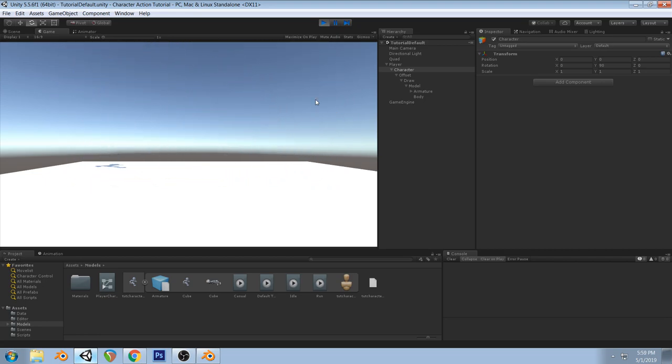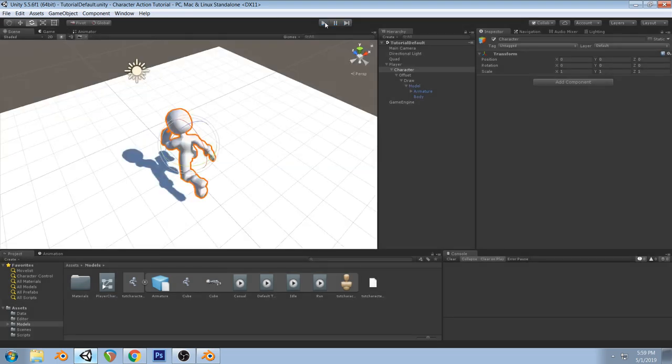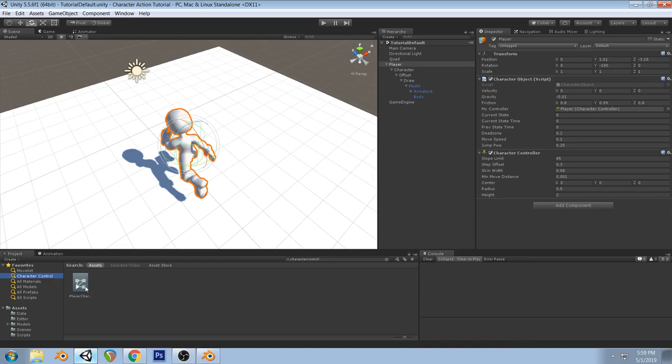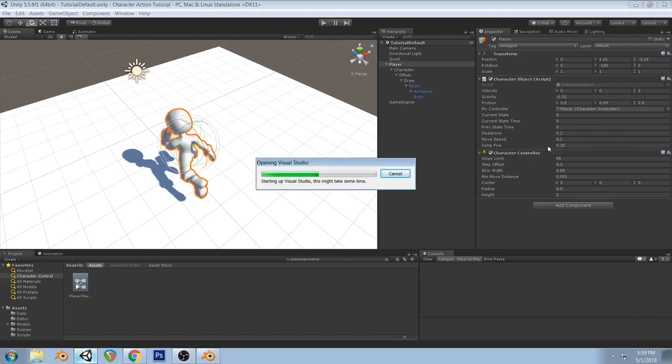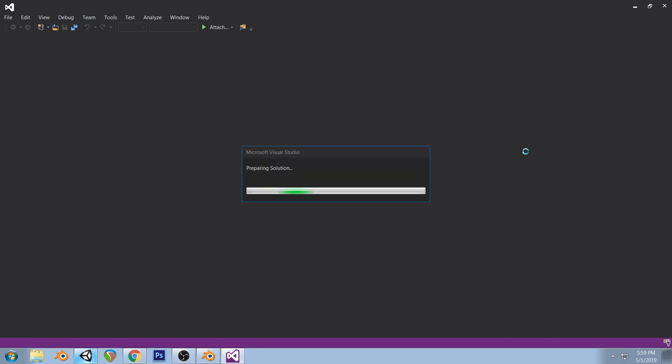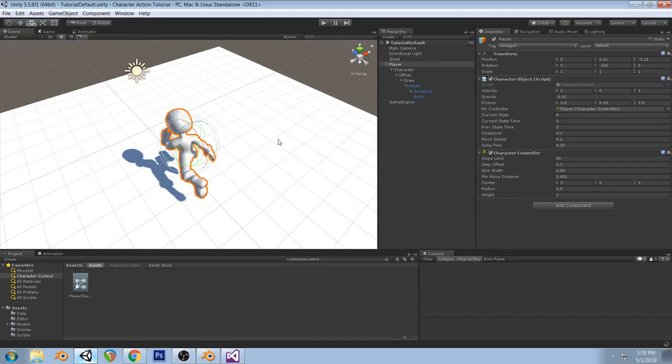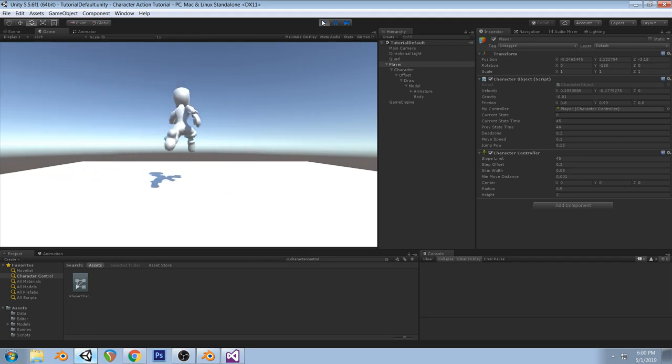Your gravity feels kind of bad. I didn't know I could hold it. I must have done something weird. I messed with some of the code in the meantime, just to try and clean up some of it, but it looks like it's totally not working right. Kind of weird, I thought that was working right. I'm going to open that up and investigate. Oh, I call it something else. That's funny, because this is a favorite in my own project. I thought it was project dependent, but character objects, that's what we call it here. Yeah, so I changed it to get button. I was going to get the input buffer and stuff working, but now I can hold it, and we're not getting bugs.